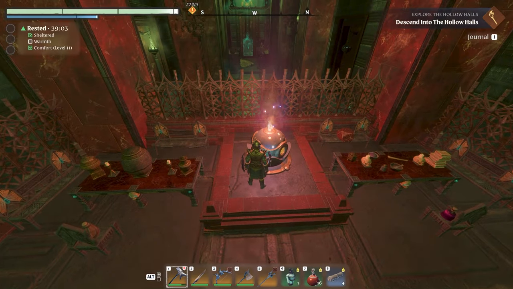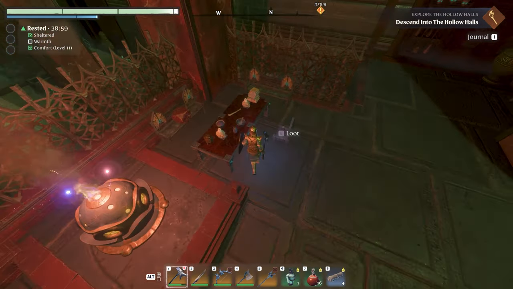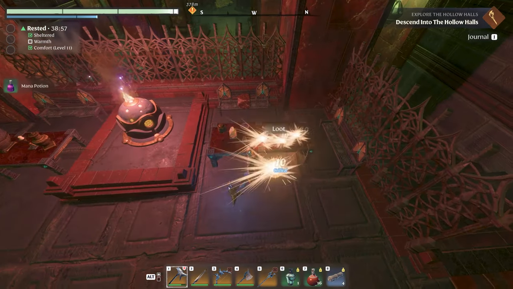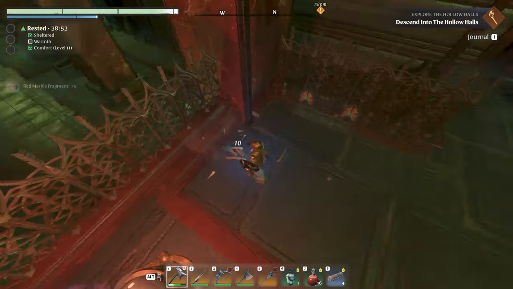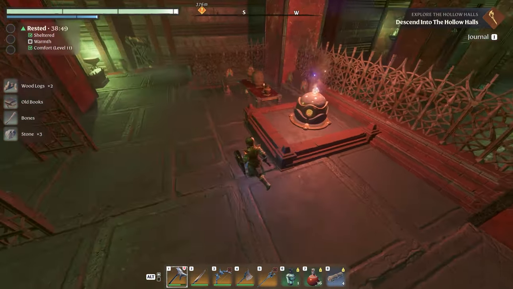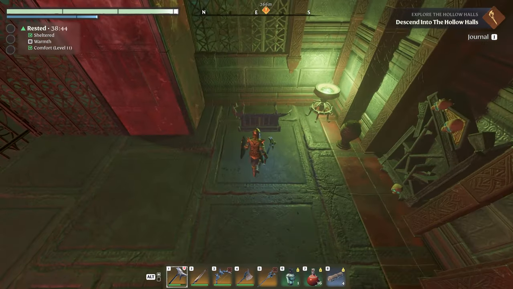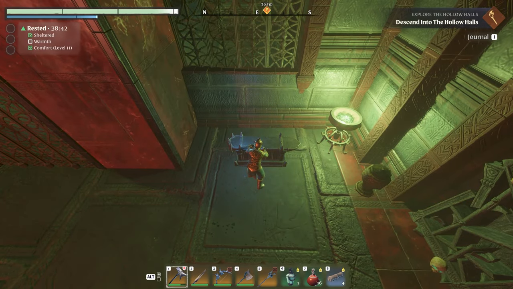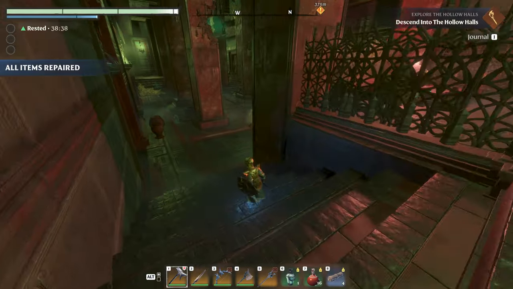Oh, we have a flame, which I can't take. Okay. Got a table here. Might as well just smash it and get some stuff from it. Nothing interesting. Nothing new, I would say is the right word. Nice for a little repair.